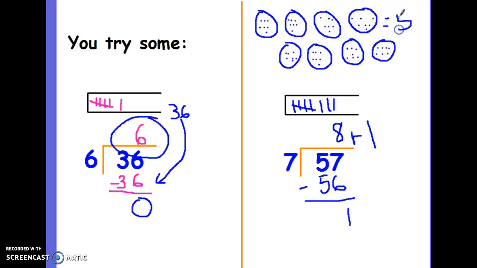So that equals 56. That's just a picture representation of what we're doing with the tally marks. You are fitting 7 into those 8 different groups. But remember, we're dividing 57. So if I have 56 and I subtract, that means I have 1 left on the outside, which means my answer is 8 with a remainder of 1.